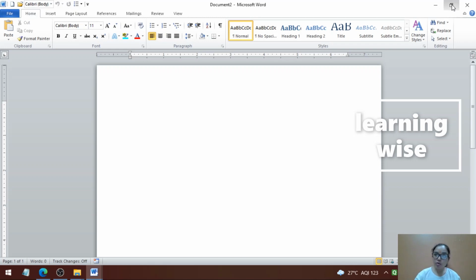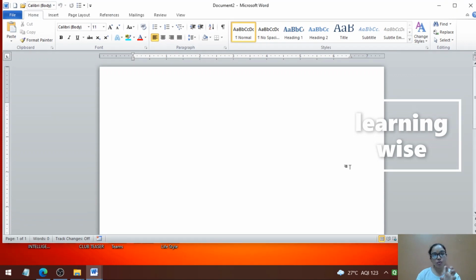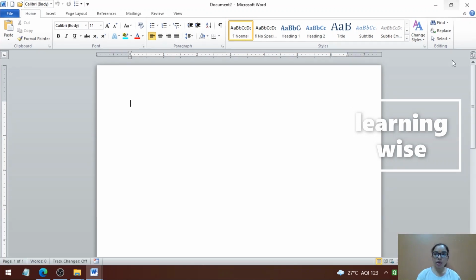When I click on restore, you can see that it reduces in size. When it is already reduced, it will show you the maximize option. When the document is full screen, the option will be shown as restore. When the document is small in size, the option shown will be maximize.